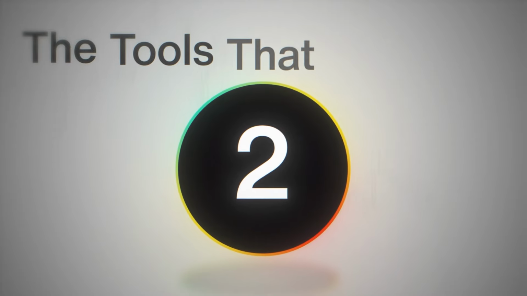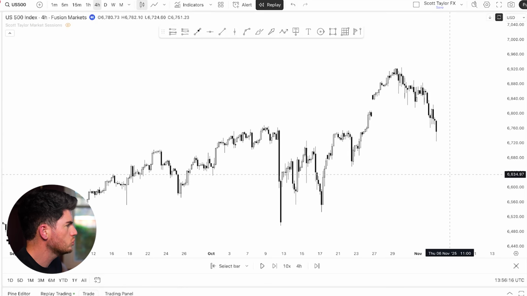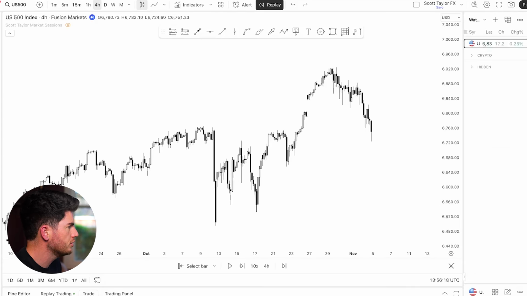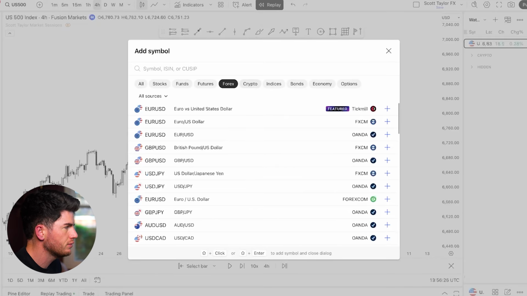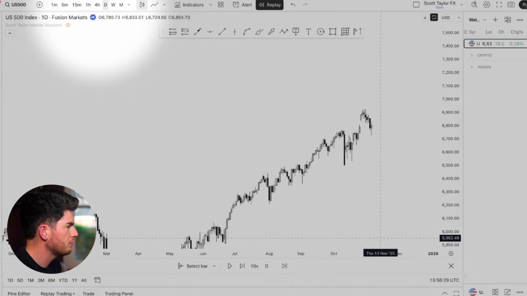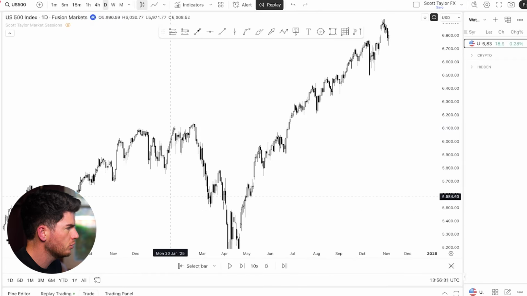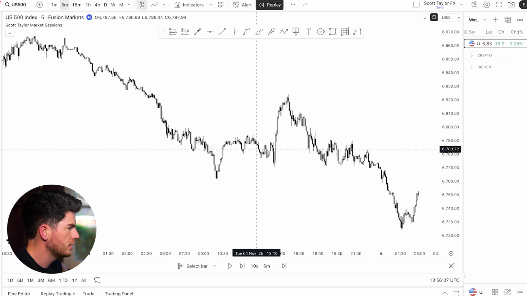Step 2 is the tools that you need. Now let's keep it tight and simple. You only need 3 things to get started. First of all is TradingView for charting. If you haven't seen it before, it's basically a tool where we can analyze and look at different charts. We can add in gold and other commodities, stocks, futures, forex, and even crypto, and we can flick through all the time frames, zoom out for a bigger picture over a period of months or years, or zoom right down to a lower time frame where we can see the small intraday moves.